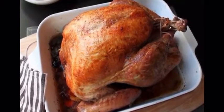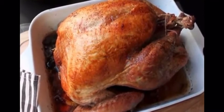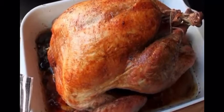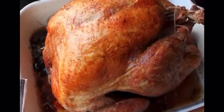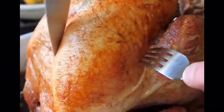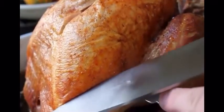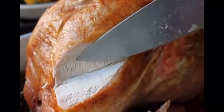Now, all those beautiful juices underneath the turkey, you're, of course, going to pour that into your gravy or make a gravy out of that. You can check out that video if you're not sure. Now, you want to let that rest 15, 20 minutes at least. So that's perfect. You can bring all the rest of the stuff to the table, reheat your side dishes, and so forth. And then, listen to this. Oh, yeah. All right, that beautiful brown skin, the meat still moist and tender.